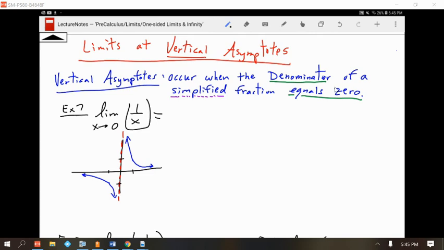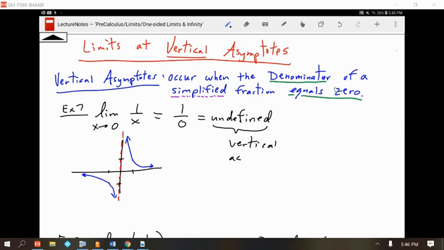Well, in problem 7, the fraction is 1 over x. 1 over x is already simplified. You can't reduce it, you can't factor it, you can't cancel anything out. So what happens if I plug 0 in for x? For every limit, you always try to first plug the number in and hope that when you plug in 0, you get like 7. So in this case, I got 1 over 0, and 1 over 0 is undefined. Undefined means vertical asymptote. Undefined will always mean vertical asymptote.